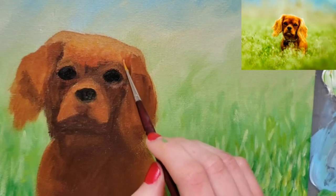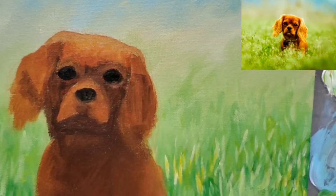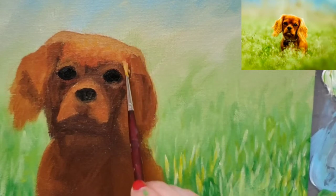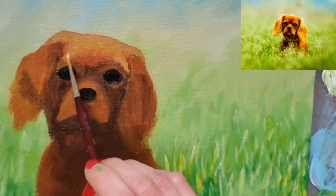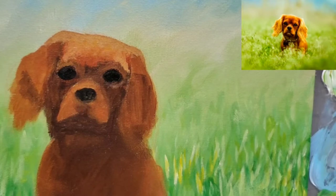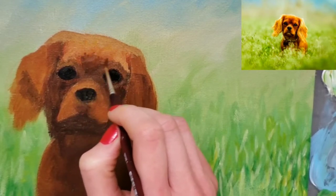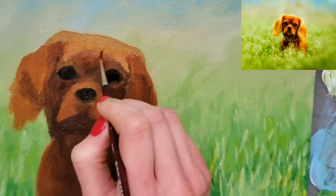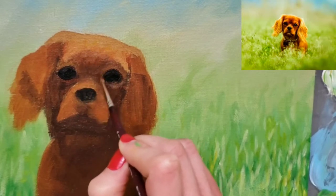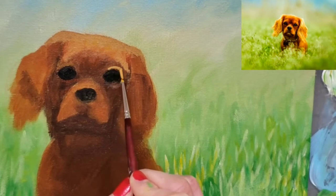Right where this like ear is, I'll put some burnt sienna. And get some of the lighter color we used on the top of the head and put some over here. And now I'll get like the burnt umber mixture. And so I'm going to get that lighter again and go right above the eye.